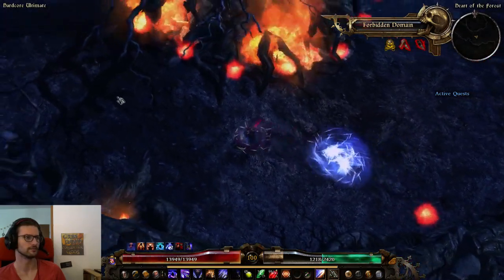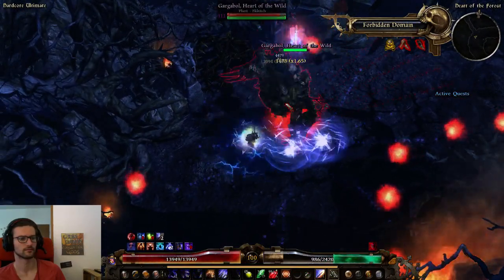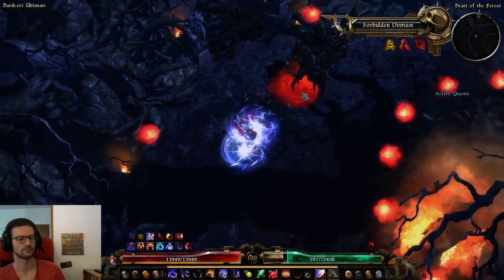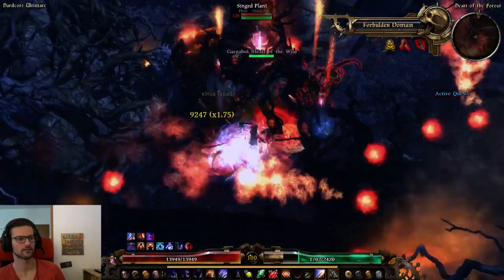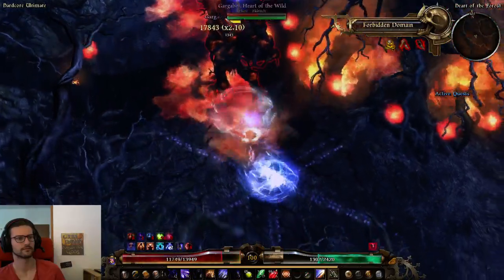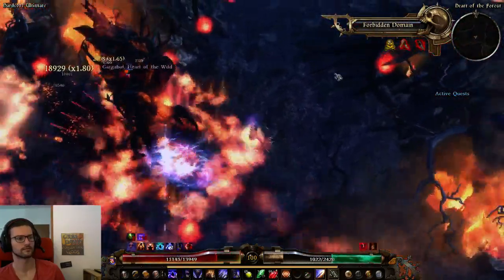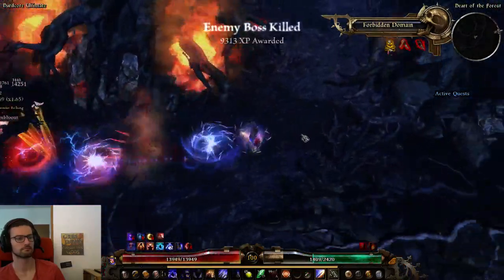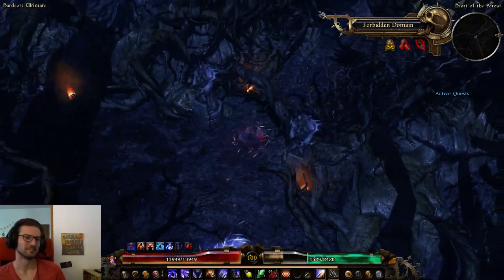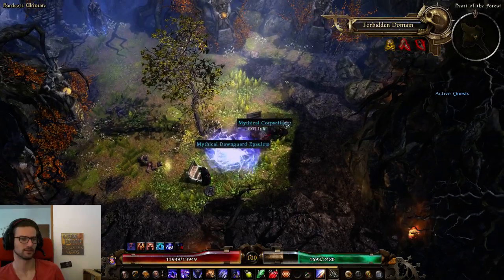Alright, crab number 2 down. Alright, Gargabol, here we go. Yeah, you gotta be a little bit careful with this fella. Looking pretty low there. Against bosses like Gargabol, with this character you have to cut. You absolutely have to cut.